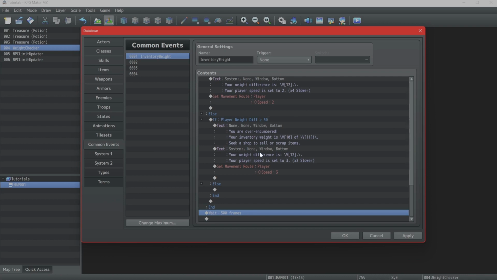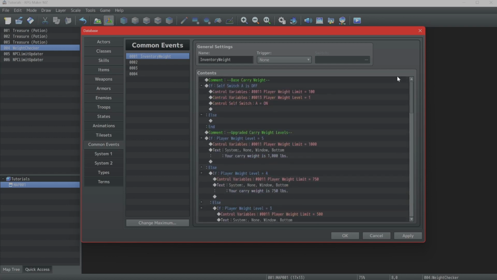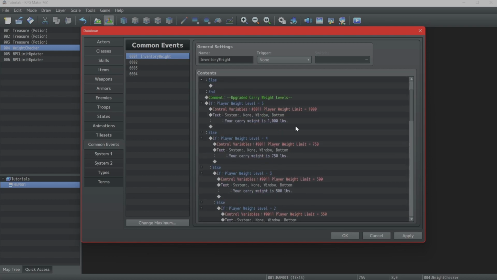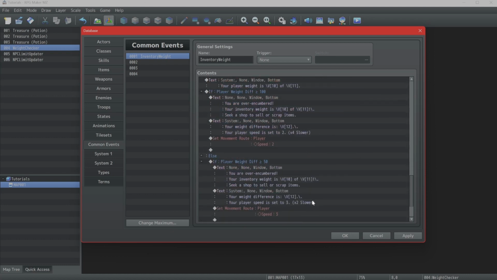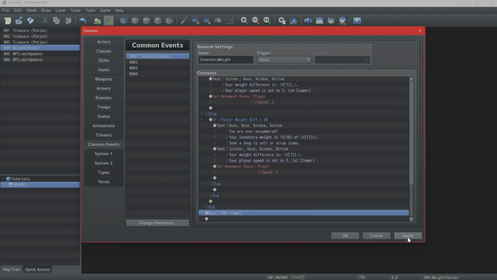So just to re-clarify, this is a parallel event. This will run infinitely, we'll say. This text will keep popping up if you don't make it a UI instead. If you make it a UI, then it'll change numbers or whatever you put up on the screen rather than displaying text multiple times. That's maybe another tutorial if you guys don't know how to do that and want to know. That's a whole different thing.